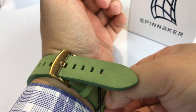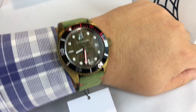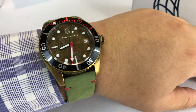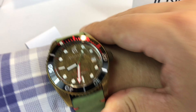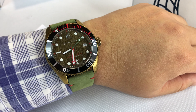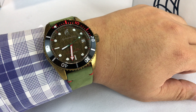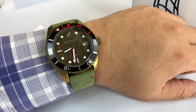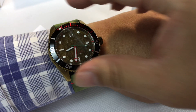Let's try to get this out of the way so the wrist shot doesn't look ridiculous. And here it is — got the watch on. I've got a pretty big wrist, about a 7-inch wrist. 44 millimeters is, like I said, my perfect watch size. It's just not too small, it's not too big. It's super wearable, it looks good, it can still get a lot of attention. I really, really like it.